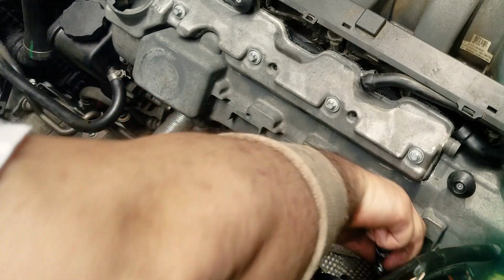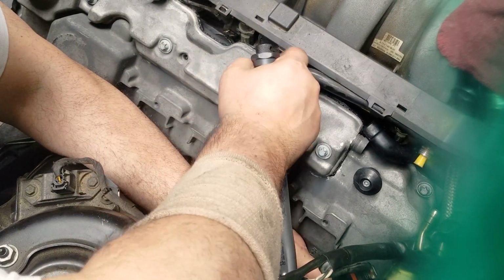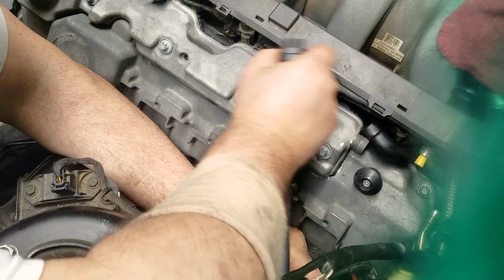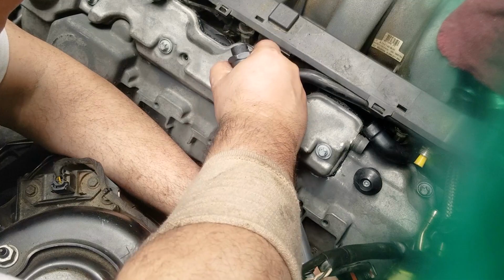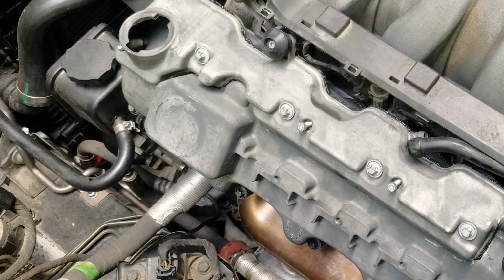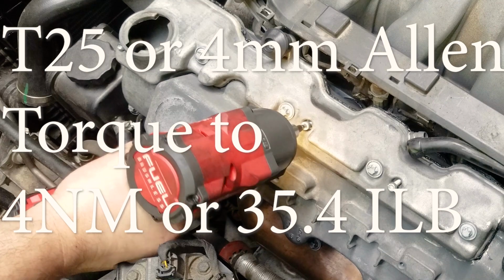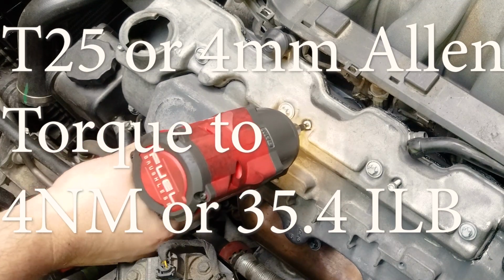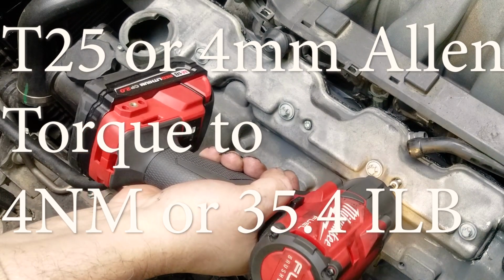The ones closest to the firewall or to the cabin, those are the hardest to get to. Not just these bolts, but also the spark plugs. So you need to have the right combination depending on what extension set you have and what swivel sockets you have. These are, once again, three new bolts that I have in the kit.